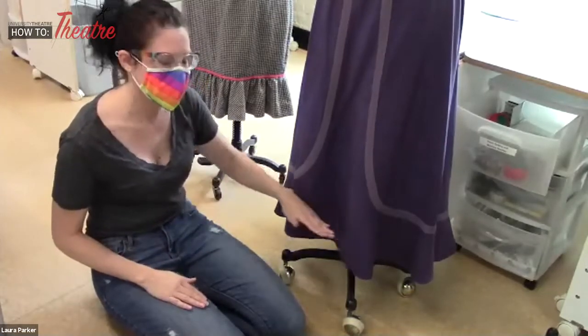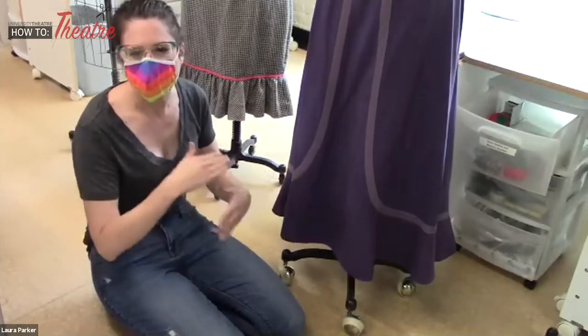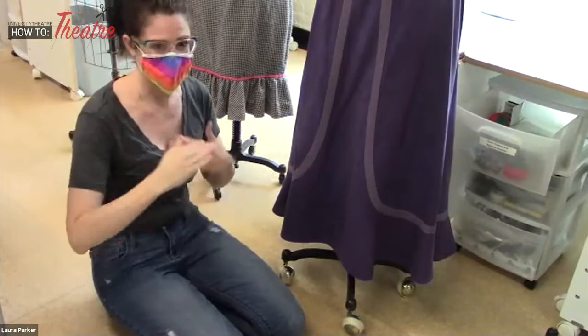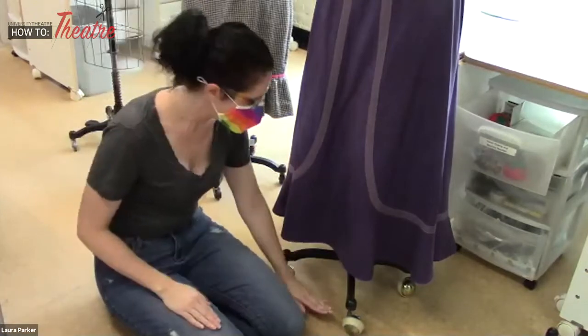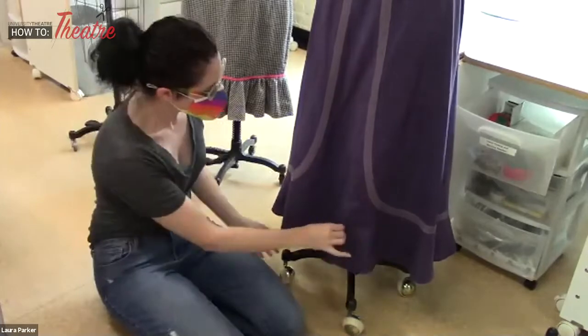So we try to keep our skirt heights about the same. And sometimes you have to fudge a little if you have one actor who is significantly taller and one actor who is significantly shorter. You kind of play with those a little bit, but for the most part, you try to keep them at about the same height from the ground to the hem of the skirt.